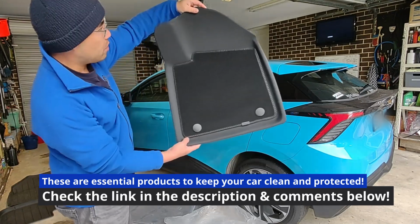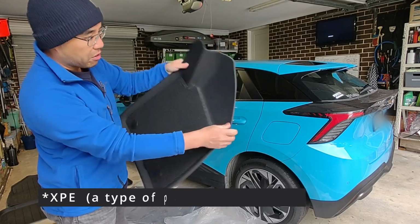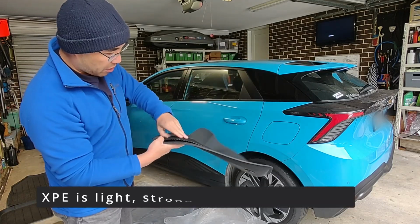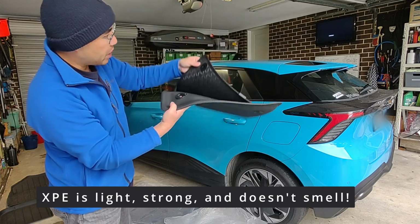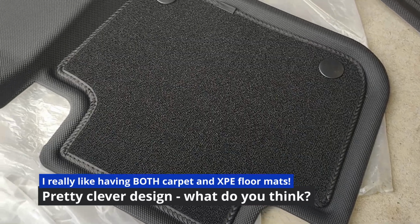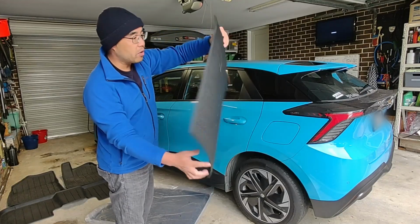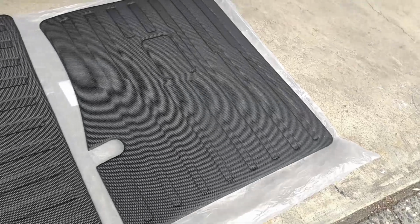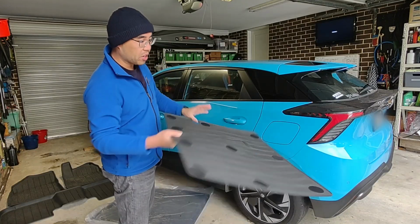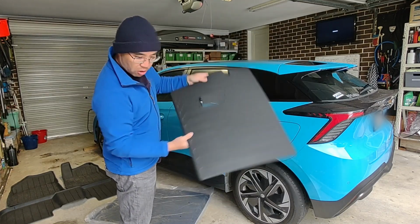So, this is one of the front mats, and as you can see, it's a rubber or TPE material which is waterproof, liquid resistant, but it also has a fabric insert which is removable. Super clever, that is. Front mats, great. And of course we've got the matching rear mats as well, with a couple of removable carpet insets. And this here is one of the back seat protectors. There's a whole lot of Velcro dots here, so they should just stick on, with access to the child mounting points as well through those little holes there.